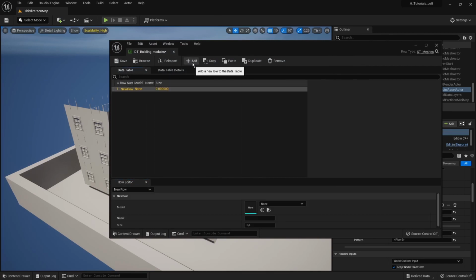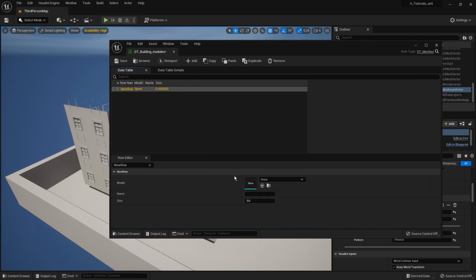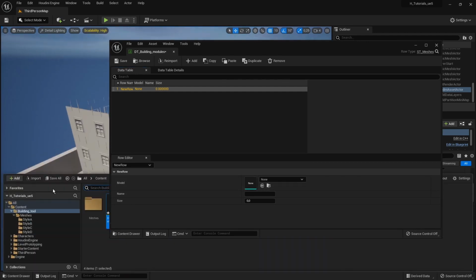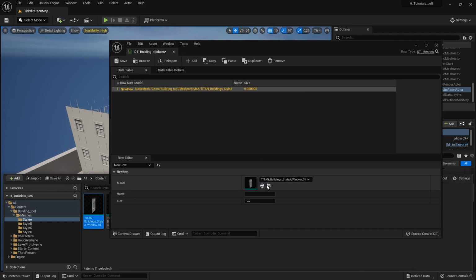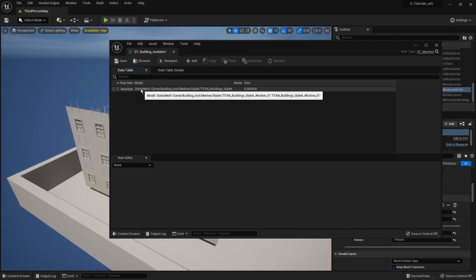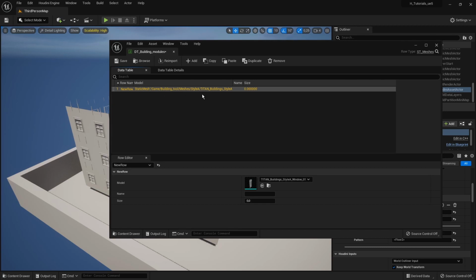And we need to click on the plus icon. And as you can see, we'll now add these things. So here at the bottom, we can edit this. So we can say, again, what is my model? So we can, for example, now go to my models, grab a model and just fill it in over here. So it will automatically get, again, that location, which is very useful to have in Houdini. Then we want to give this a name. Let's say, for example, A. And we want to have this size.